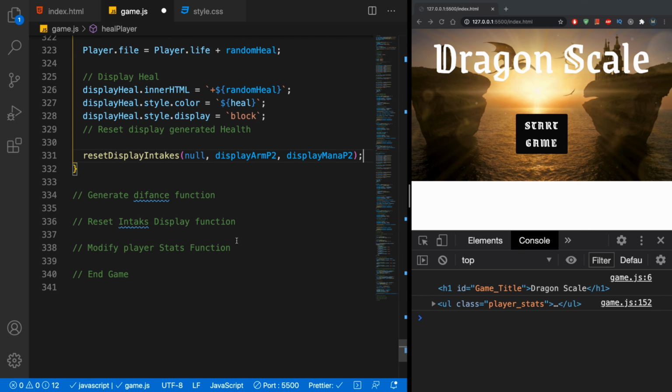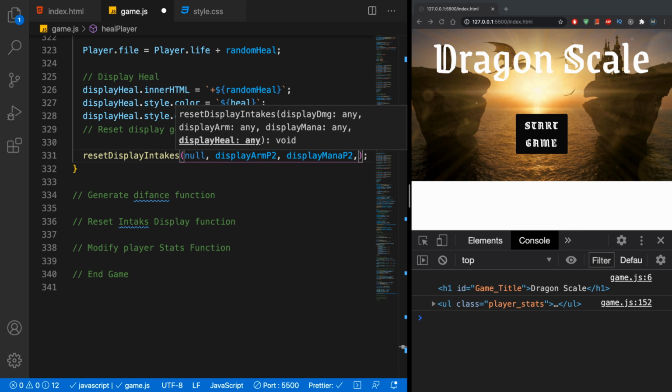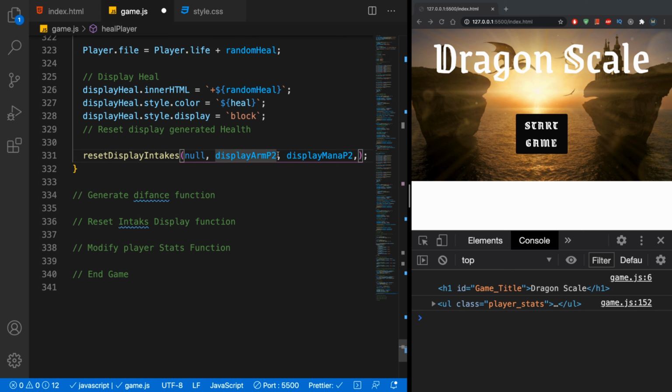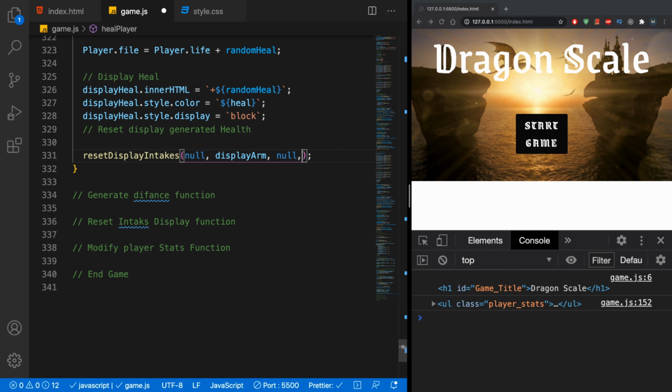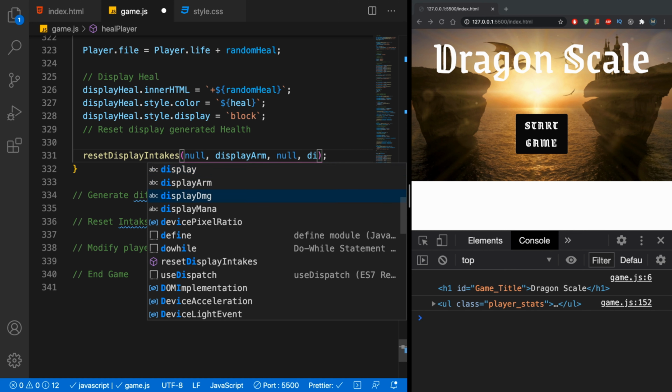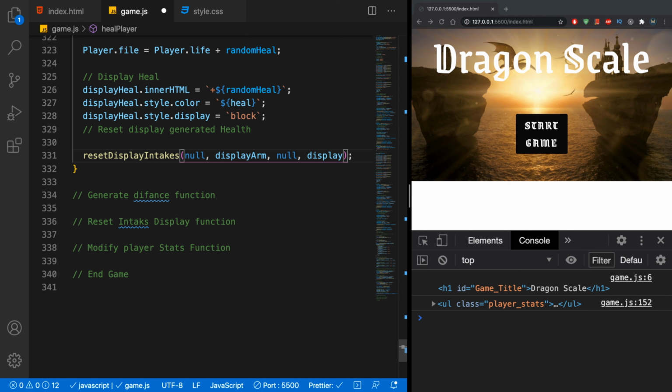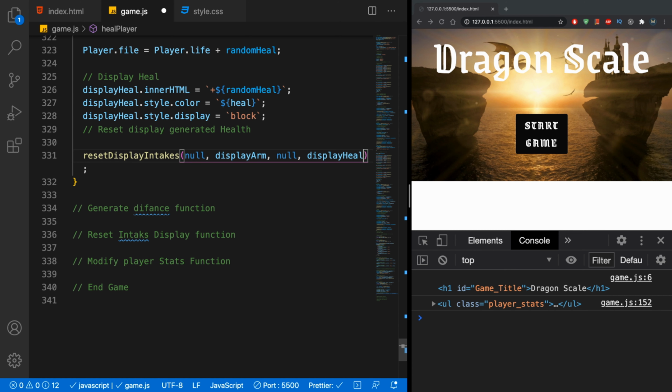So that means we don't need, I think I should type this in. And this shouldn't be players, this should only be display armor. We don't need it, but we need to stay here. So we need to assign it a value of null. It exists, but its value is null, okay? And now we need to display here our, oh, come on, heal. There we go. Okay, this should reset all our functionalities.